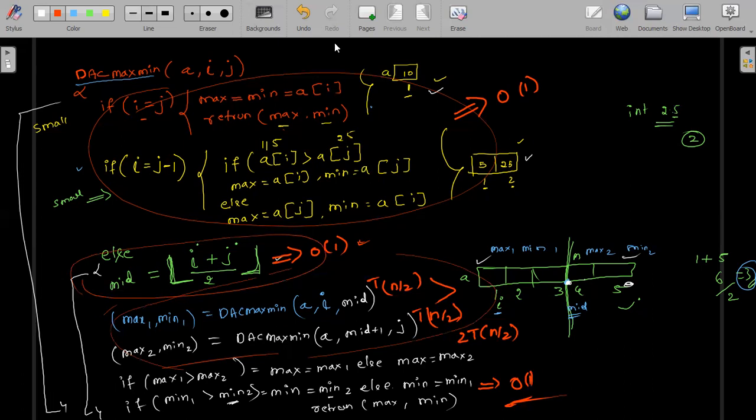Okay, so let's go to the next page and see what we are doing here now. Let T(n) equal the time complexity of this particular algorithm. For this algorithm, what are we writing? We are writing a recurrence relation. Please understand, we are writing time complexity. That is what exactly I told you already.